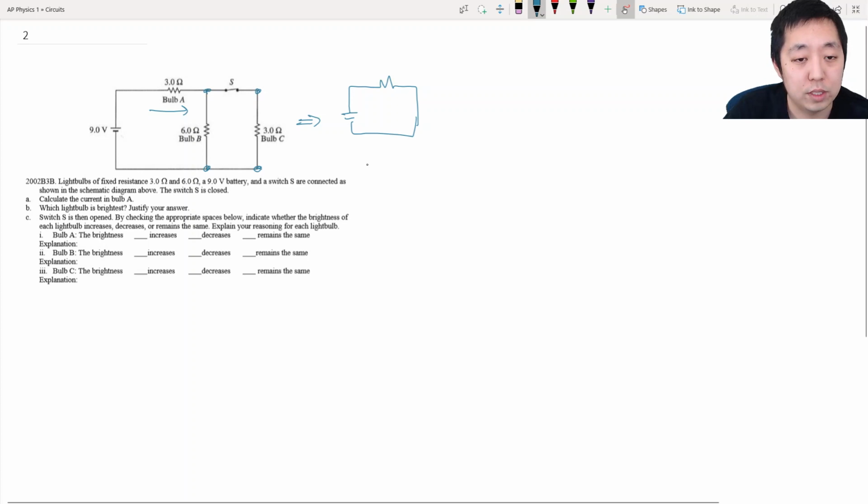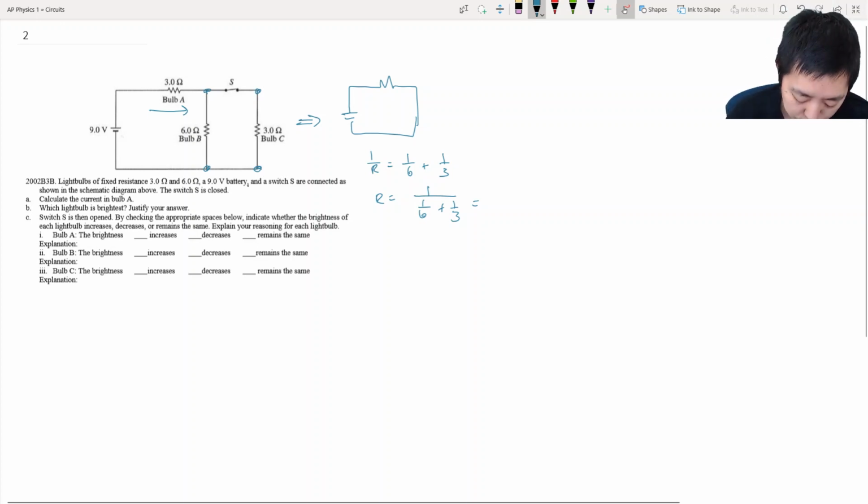So both terminals or nodes on the resistances are the same. So parallel resistance is 1 over R is equal to 1 over 6 plus 1 over 3. So R is equal to 1 over that. That would be the resistance, just collapsing those two in parallel. I think it's 2, but let me just double check with my calculator. Yeah, that's 2 ohms. And then now that I've collapsed it, the 2 ohms is in series with this, so this is 5 ohms right here.